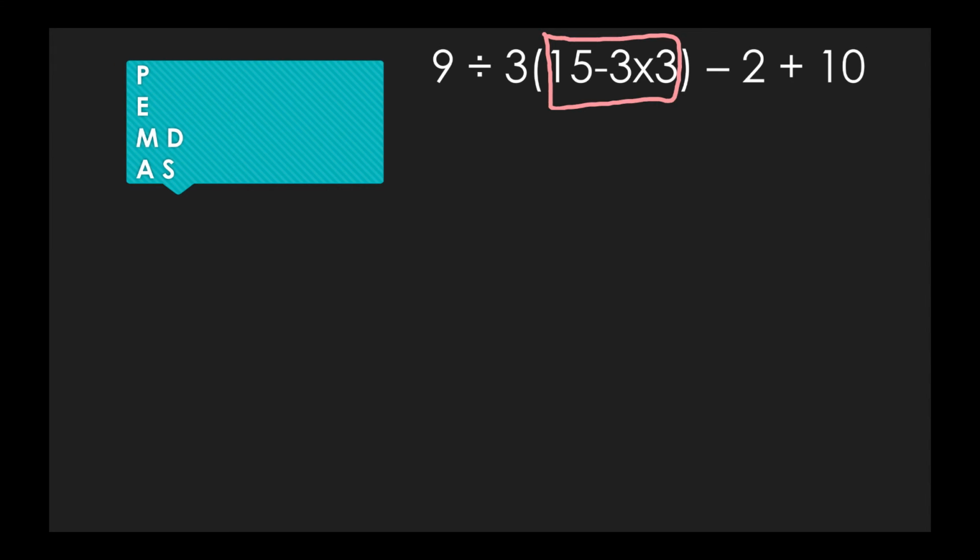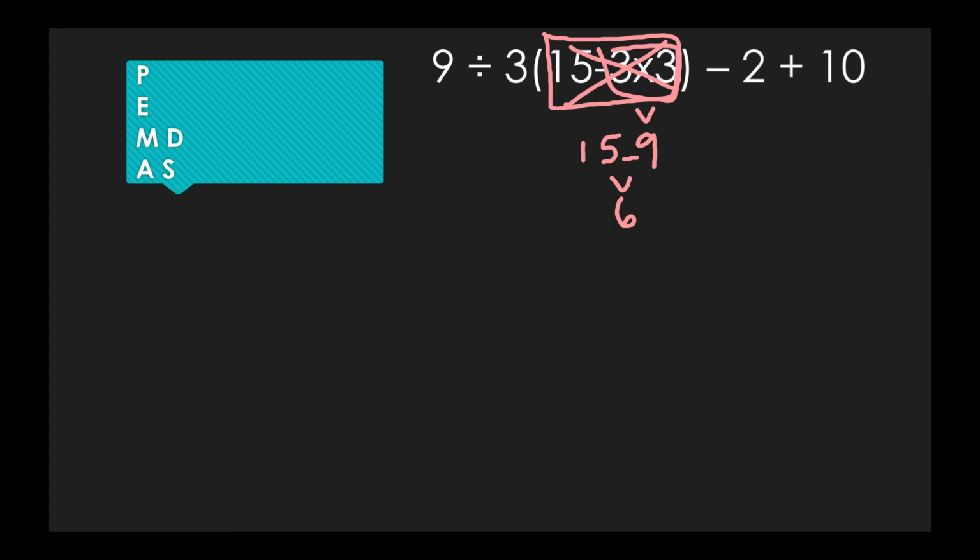So what I'm going to do first is I'm going to box off this little bit right here and then find the answer for that and then copy down the rest of this problem from here. So then I have 15 minus 9 is 6. So I've just taken care of this entire part here. So now my next step is to copy down the rest of this problem that we have up here to go with the 6 down here.